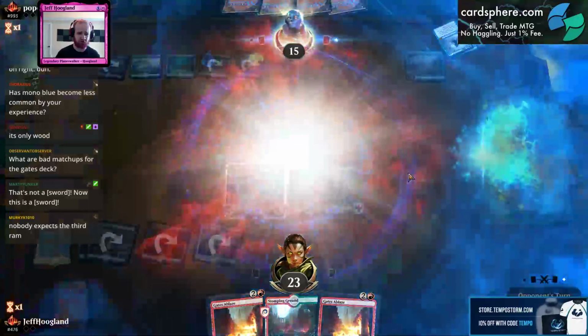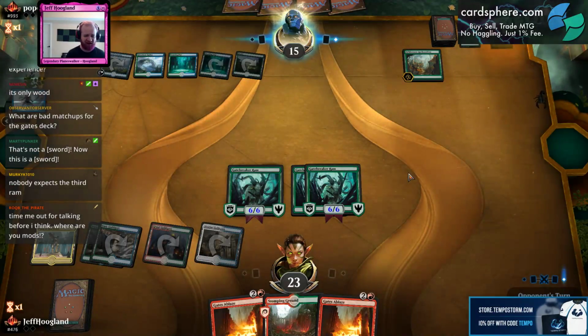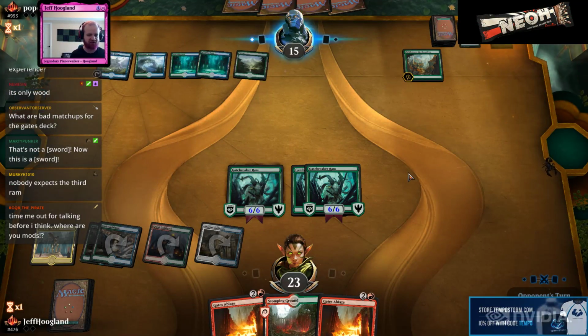We're running really good so far today. We beat White Weenie and we beat Bant Nexus in the match before this. I think both those matchups tend to be hard for this deck.